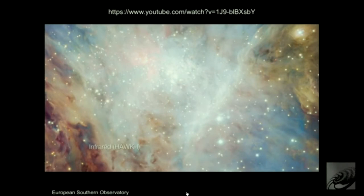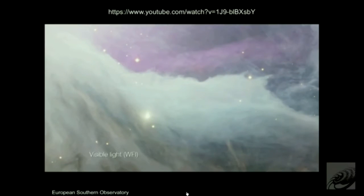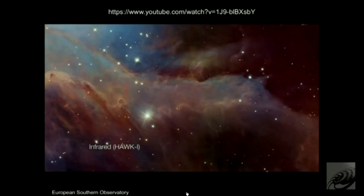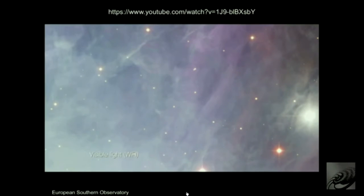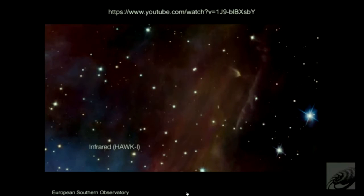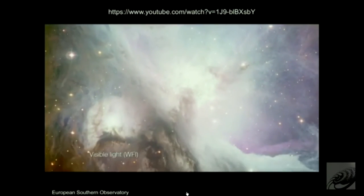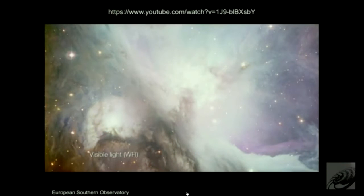And so even in the infrared, in some cases, again, there are edges to the cloud where the gas is dense enough that the infrared light isn't really going through. And the other interesting thing is notice these sort of scallop-like edges. There are edges of the cloud that are being eaten away by the radiation and the winds from the massive stars. And you can even see places where it looks like there's light coming from individual stars, and those are likely places where young stars are just starting to be born, and their winds and their UV radiation are starting to affect the surrounding cloud.